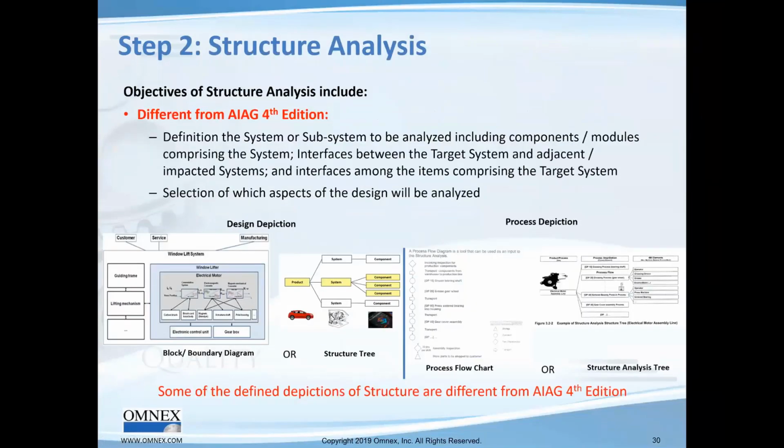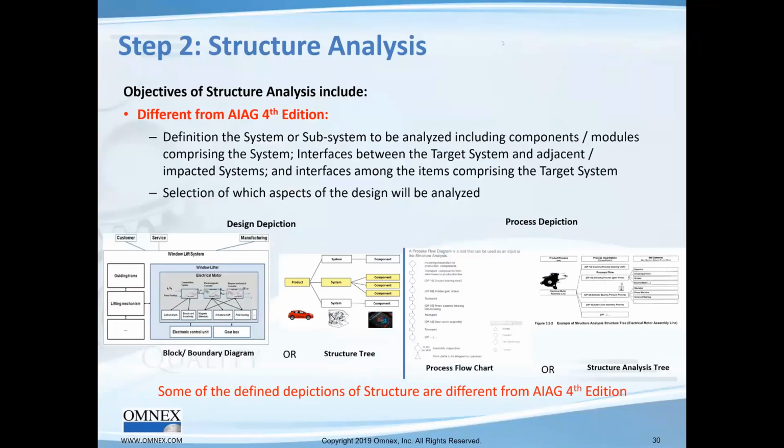In step 2, this structure analysis, do you see the structure tree here? This is new. We had the boundary diagram, a block diagram, in the 4th edition. The structural analysis of AIAG VDA is new. Now the handbook says, or between the two really, you cannot do a boundary diagram and not do a structure tree, because as you all know, the relationship of the focus level, higher level, and lower level hinges on the structure tree, so you need to end up doing both, all right? So that's the difference in the AIAG VDA and the Design FMEA.